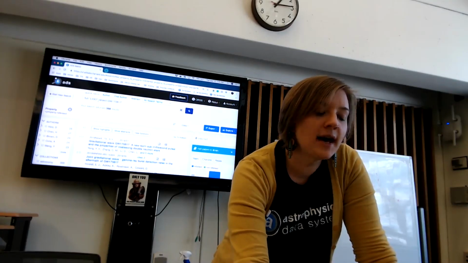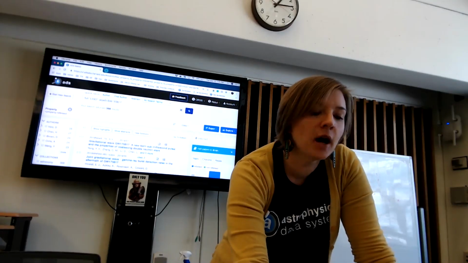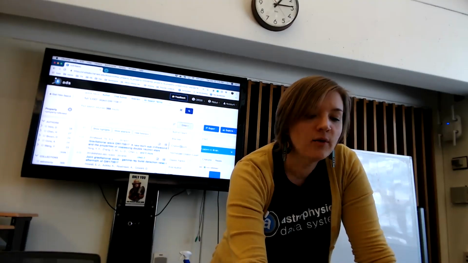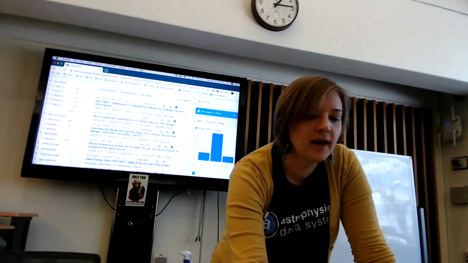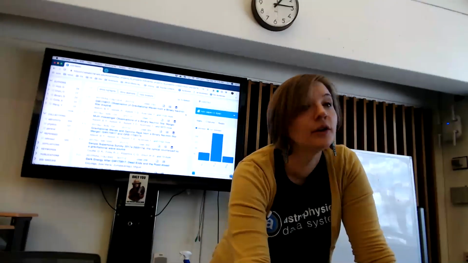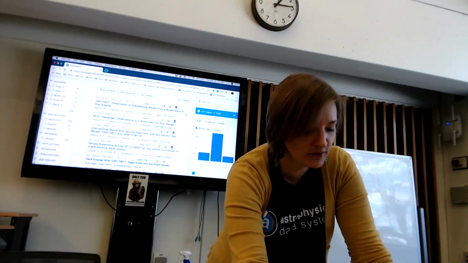So now you can see, since I'm looking for LIGO papers with just this object on there, we're down to 300 something papers. I resort by citation count. And here we go. Here's our detection paper that we're probably looking for. It's got a lot of citations. That seems reasonable.